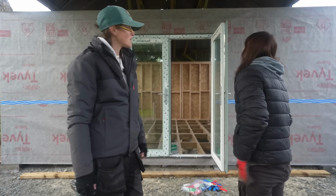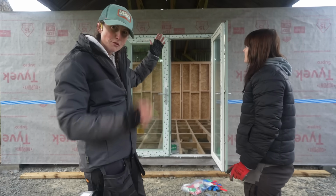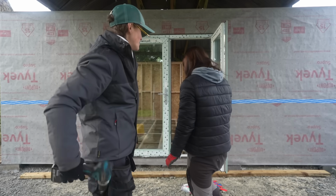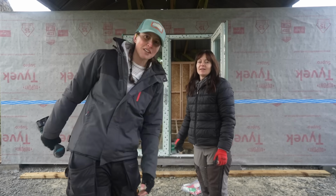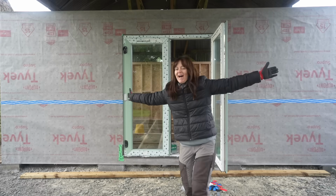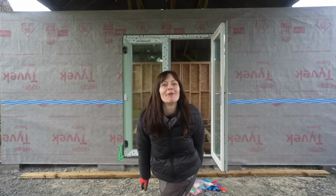Little tweaks on the hinges maybe to bring them up. And obviously once I put the roof on, it's all going to move a bit, but we're going to seal them up. We've got a few jobs to crack on with, haven't we? So we're just going to get them done. And then we're going out tonight, so it'll be a short working day. Nice. I like that. Out, and a short working day, even better.